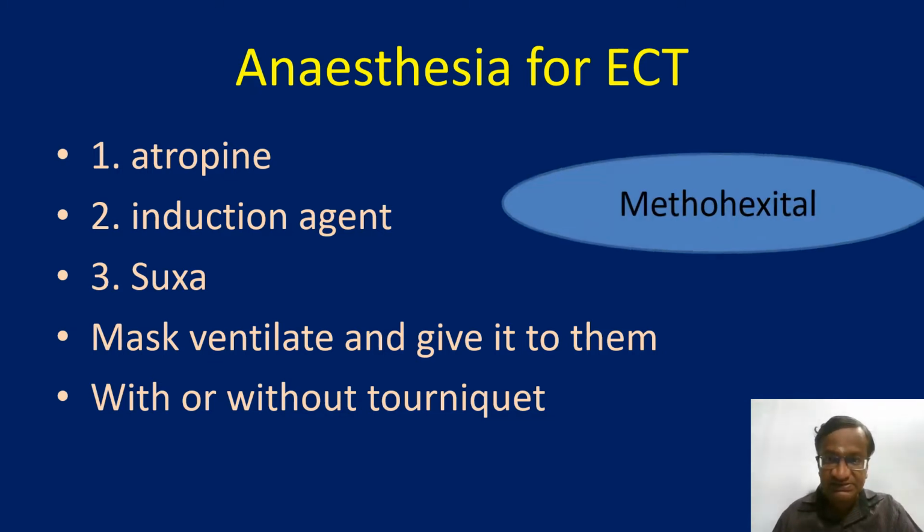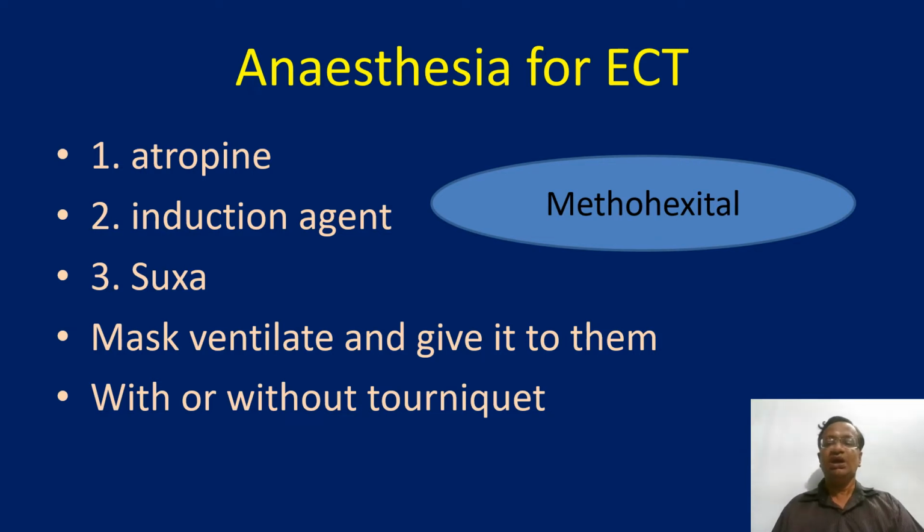What induction agent? Methohexitone is supposed to be good because it doesn't interfere with seizure activity. That is very important because we are giving a treatment to produce seizure activity. We cannot give diazepam, midazolam, so many drugs which will cause problems or which will alter the seizure threshold. So ideal is methohexitone.